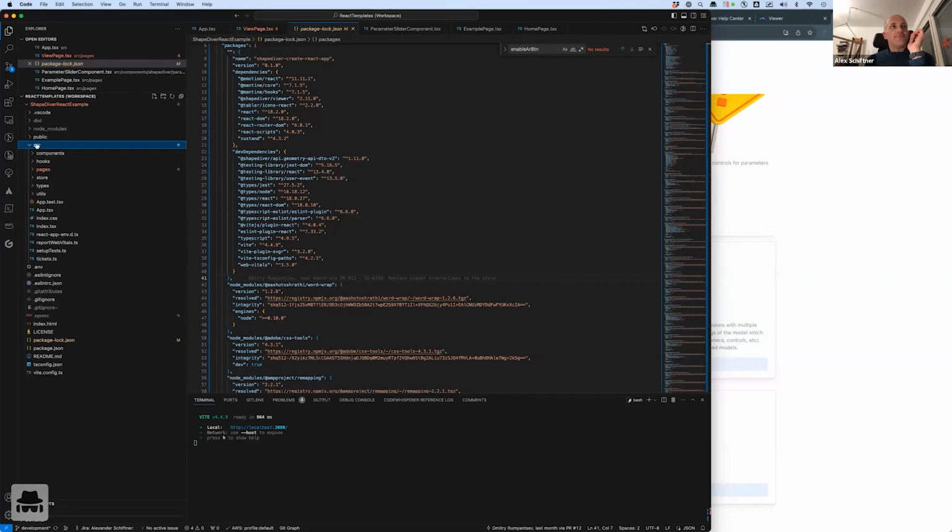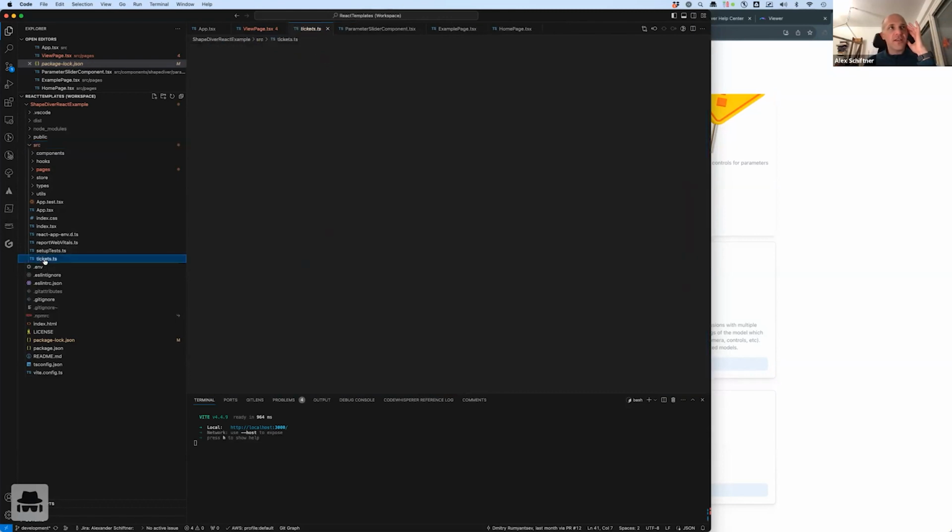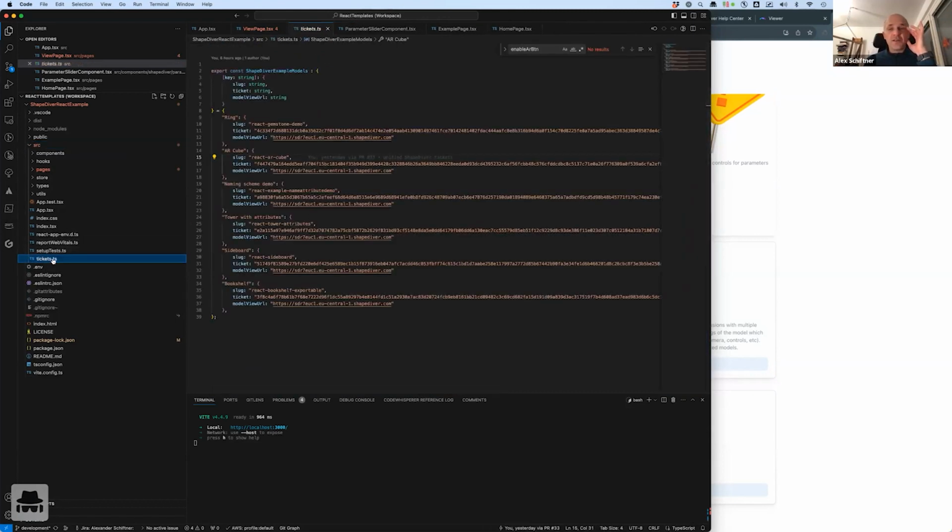So in our repository, we're going to first look at the directory source. In there is all the source code. By the way, there's a file called tickets.ts. .ts stands for TypeScript, because all our code here is actually TypeScript. TypeScript is an extension to JavaScript, which provides typing information, which makes the whole development much more stable and convenient, because you can have autocomplete and type checking and whatnot.